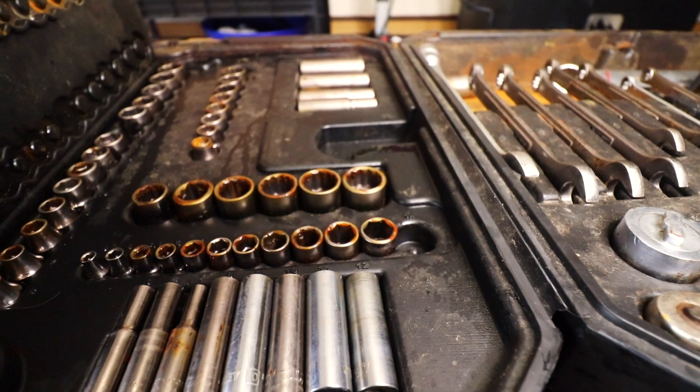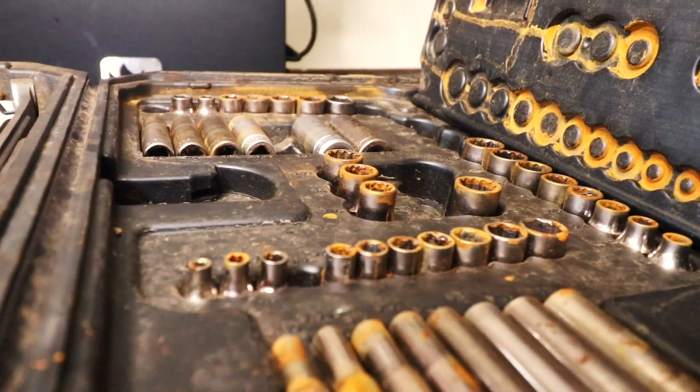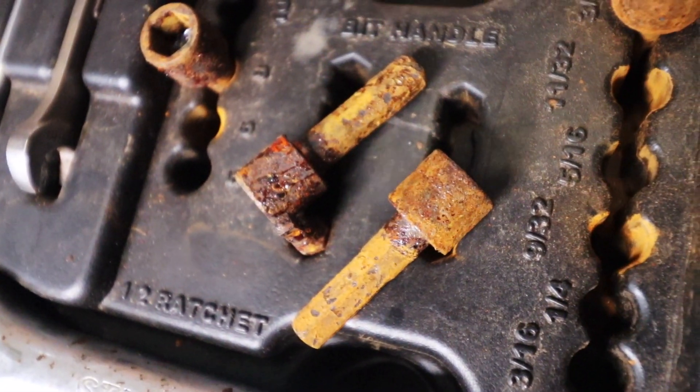So like I said, these tools are pretty darn rusty. I'm missing some tools because over the course of the years they get lost - you loan your tools out, someone borrows them, now you got a couple missing. That's why we have a new set at the shop. This set we're basically going to keep at home. So guys, take a look at these tools - these are rusted bad. As you can tell, those are rusted pretty bad. They're not in good shape, there's oil on them, they're just nasty.